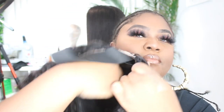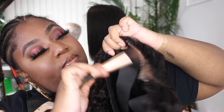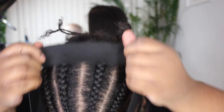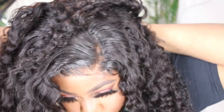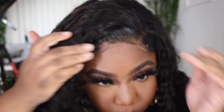Because this lace is medium brown, I'm going to take some makeup close to my natural skin color and use a dense Real Techniques brush to lightly put that makeup on the inside of the wig and on the parting. That's my natural hair — she has grown so much and I'm so proud of my journey. We're headed to waist length. I'm going to put my wig on and maneuver and secure it — I actually use Got2b to help melt the lace a little bit better. I sprayed some Got2b Freeze Spray and wrapped it down for a couple of minutes.